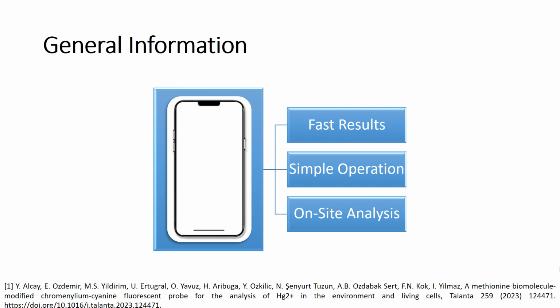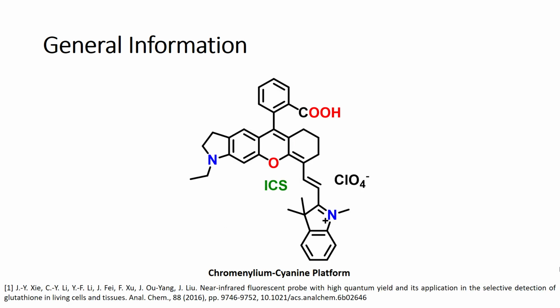Recently, smartphones have also been introduced as alternatives for scientific analysis for all kinds of chemical species detection. This approach, which is highly adaptable for further development, allows for rapid and accessible analysis for almost anyone. Its biggest advantage is its potential for field analysis. When properly developed, this method allows detection of a target species directly at the sample site, without the need for a laboratory environment. Of course, to work with these methods, one needs a selective probe for the target analyte.